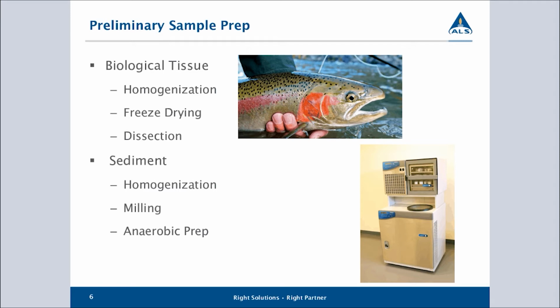Anaerobic preparation. We maintain capabilities and use on a routine basis the manipulation of samples under anaerobic conditions. We put those samples in glove boxes that are being purged with argon or nitrogen. It's typically incorporated in the preliminary treatment of sediments when conducting pore water extractions for contaminants such as butyltins or other analytes that are sensitive to air.